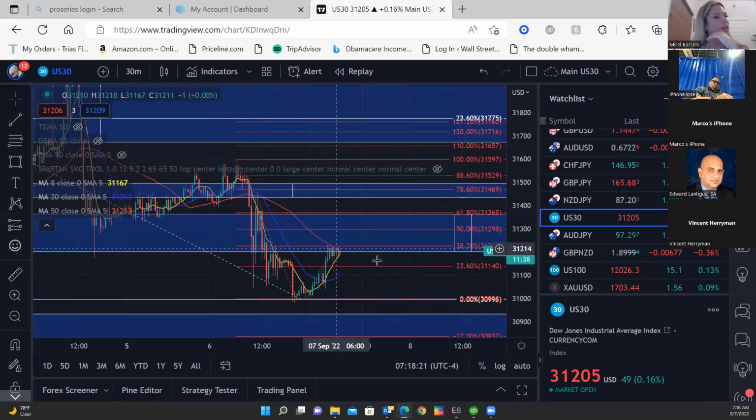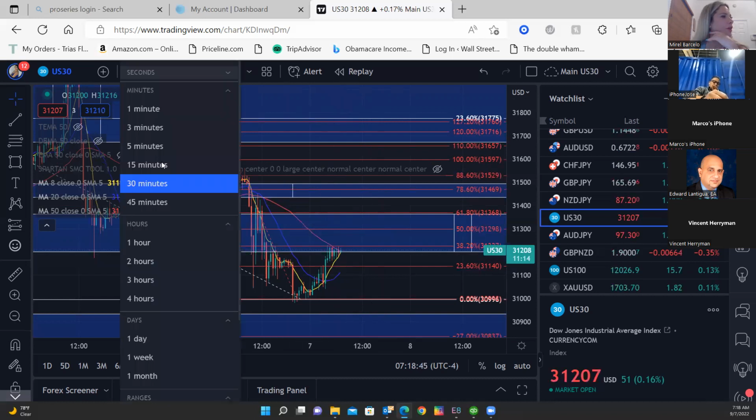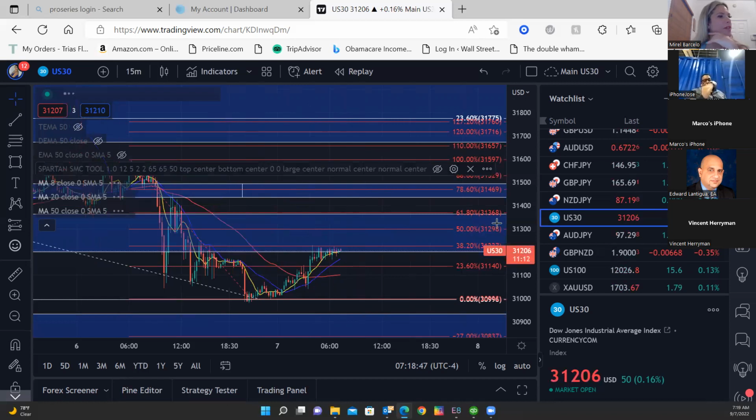And if you notice, she's accumulating right at the bottom of this box, which is pretty much in line with a 38% fib. It's also a good point, not as ideal, but it's a point that she might be having a little bit of resistance with. If you notice, she keeps touching and touching and touching. So we go down to the 15 minutes.